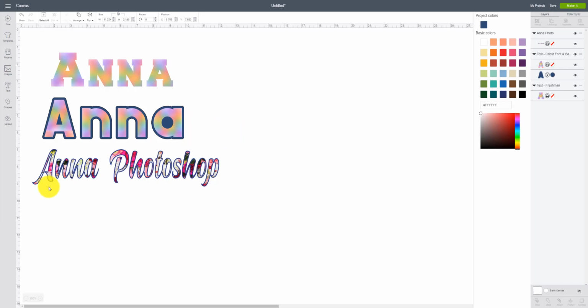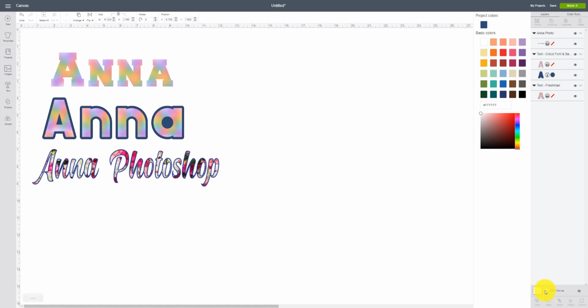So one of the things I tried to do was see if I could make this work in Photoshop CC by Adobe, which I could. You have a little bit more room to work with so that you can put this border around whichever font you decide to use.